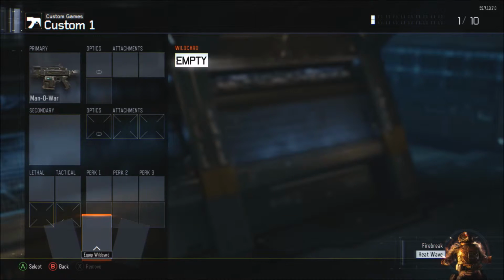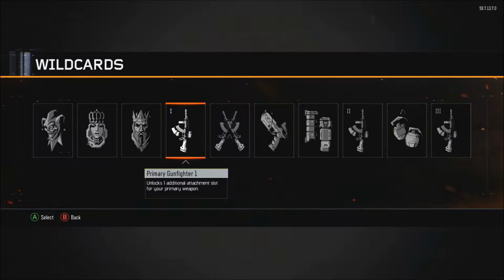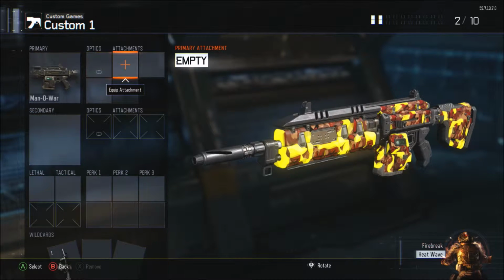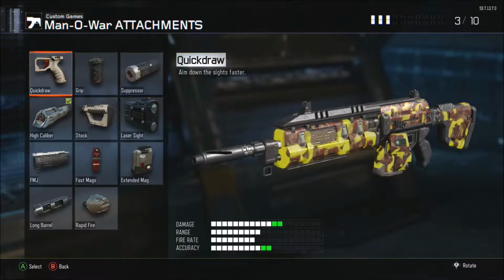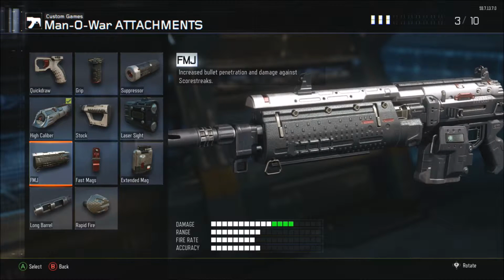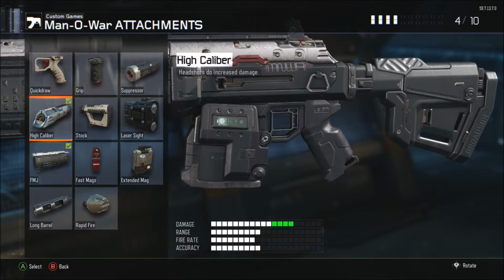Well, first we are going to be using the Primary Gunfighter wildcard, which gives you 3 attachments with this weapon. We're not going to put an optic on this thing because the iron sights are pretty good with this. So the first one, we are going to add High Caliber, which will increase damage when it comes to headshots, which means it'll take a shot or two less when it comes to killing people with the head. The second one is FMJ, which will go through walls more. It'll increase bullet penetration against kill streaks, and yeah.